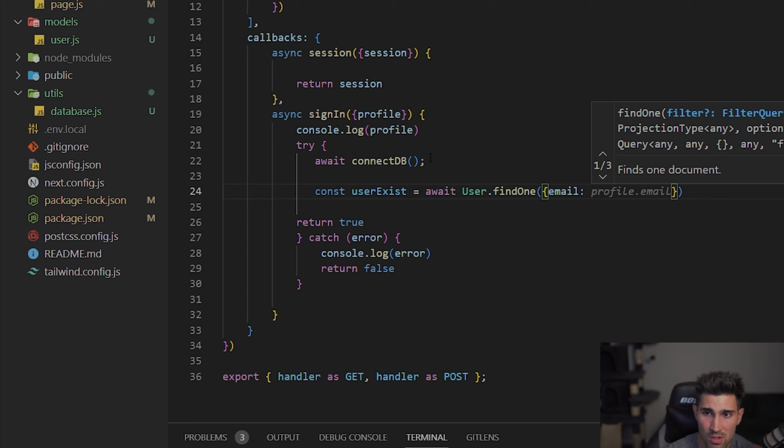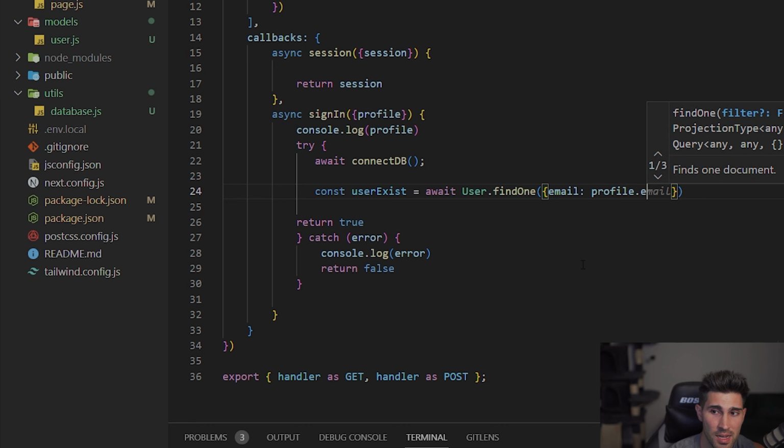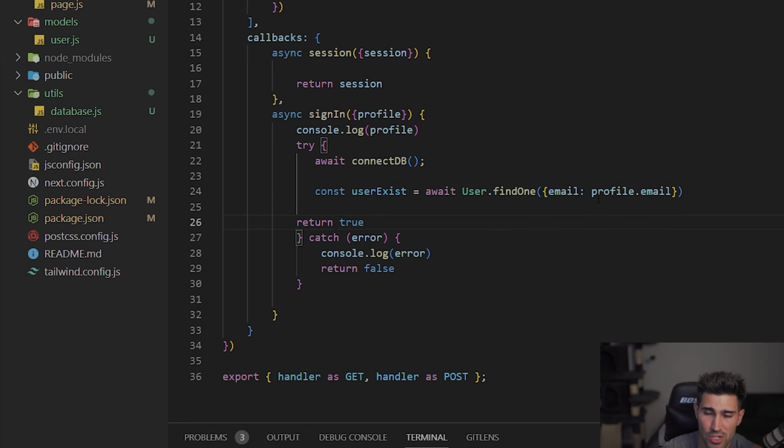So the email, we're going to have to use the profile that we're passing into this function. So it's going to be profile.email, just like that. So now if we find one of these, that means we have a user and the user exists, and we're just going to store it in this variable.